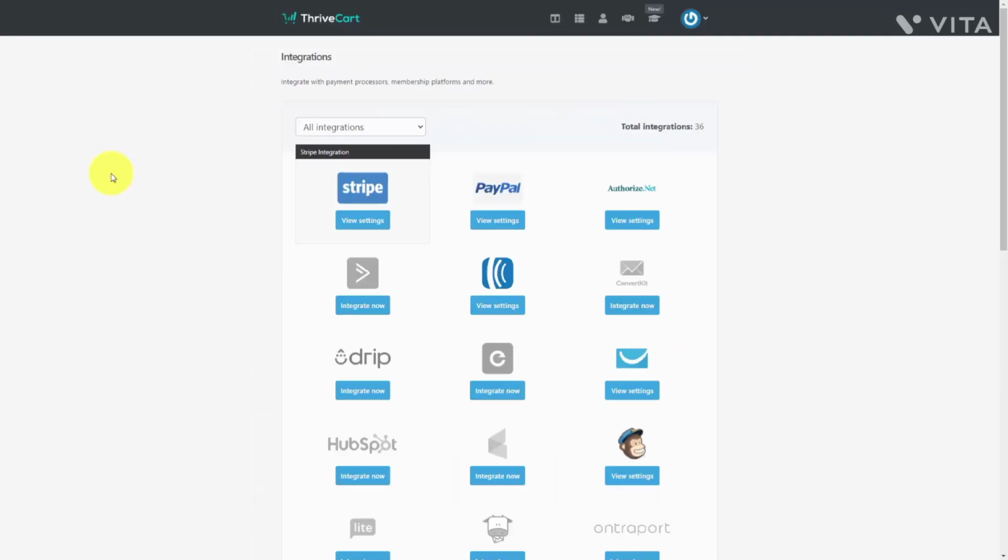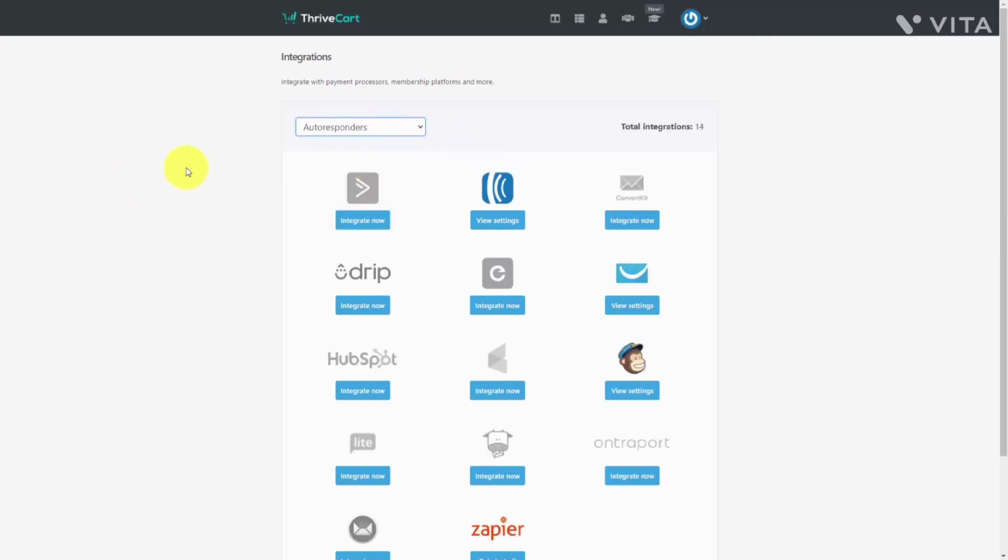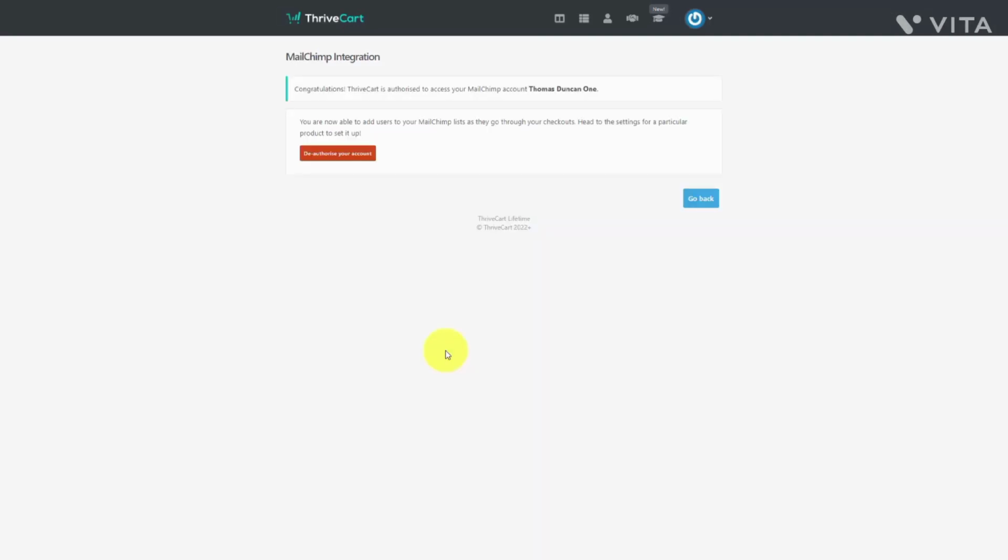For example, Thrivecart as a shopping cart has a number of integrations. If we were to look at specific autoresponder companies, Thrivecart again has specific integrations. One of those integrations it has is with MailChimp. That means then that when we have a sale, we can capture that individual's information into our existing autoresponder company. Now, as you can see, ThriveCart has already been connected to MailChimp with a specific account. Now, for the sake of this video, we are going to disconnect the account and then reconnect it so that you can see the entire process.